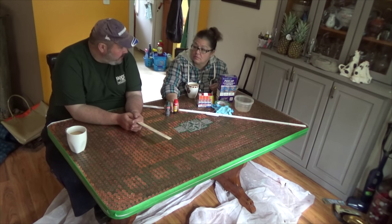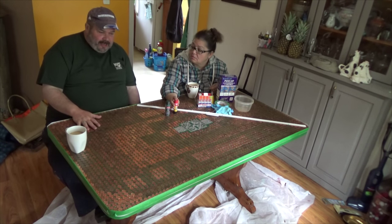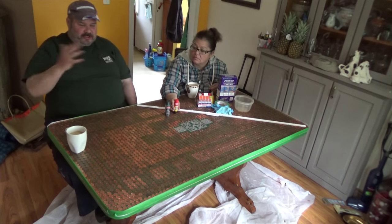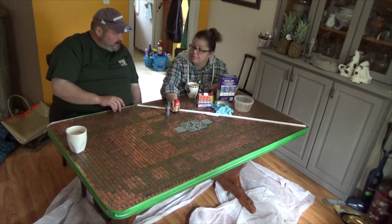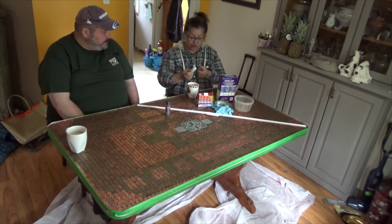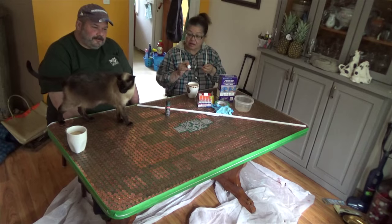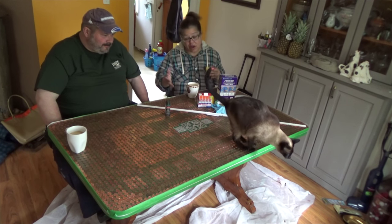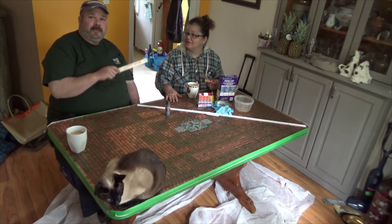When you started, you just started in one small section and it's been six days in the process to get to this point. As you can see, there are repeating patterns — all the corners are all brights, and it's a really cool pattern. After you painted it and let it dry, you just put down glue on a little area and start positioning the pennies. I started on the outer edges first, running the glue stick along and sticking so many pennies. A lot of the ones I've seen online don't put a pattern in there. I think I have a little bit of OCD — I also suffer from CDO, it's just like OCD but the letters are in the right order.